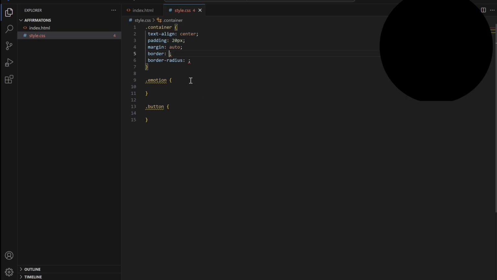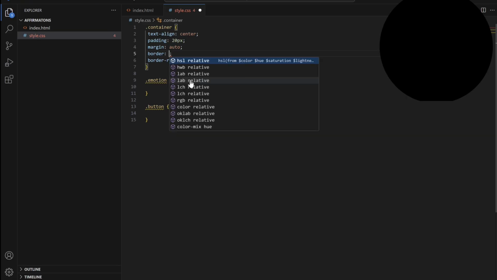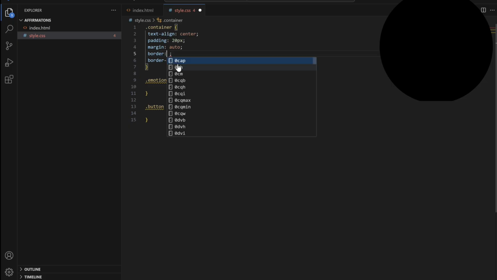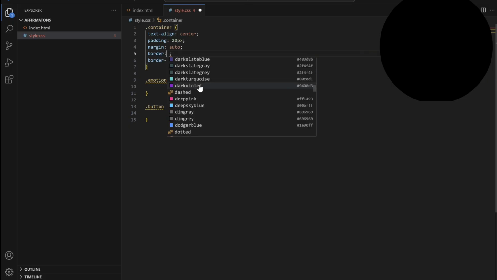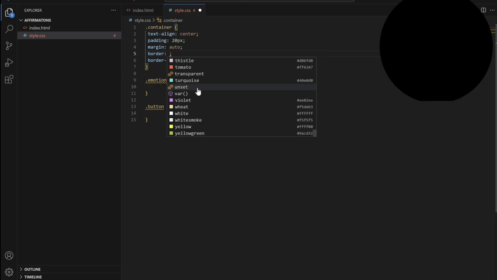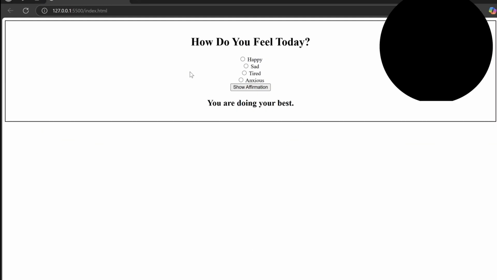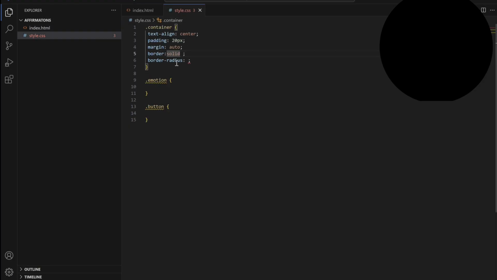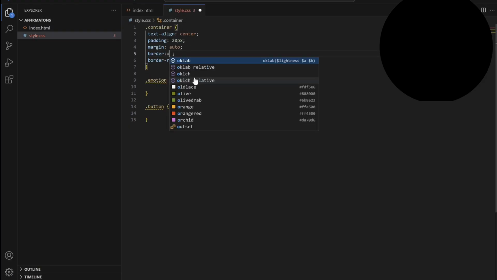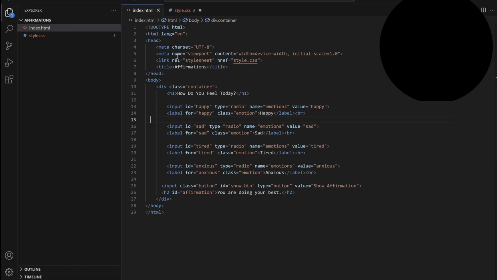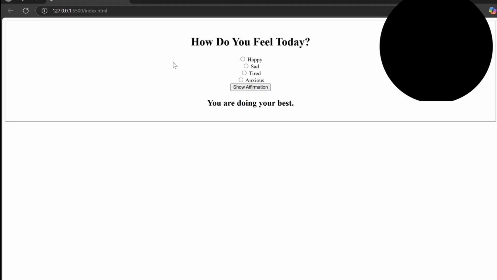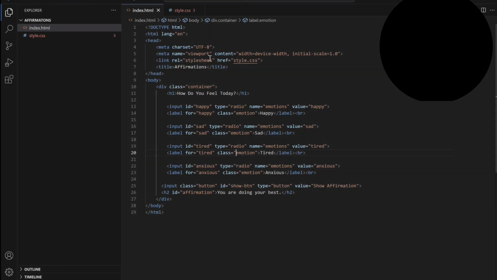My border needs to be, oops, I think it's outset, right? I think it would be outset or solid. I probably do solid. Let me see, what does solid look like? Okay, that's not bad, but I think I want it to be outset. Is outset even one? Yeah, I always like it when it looks like that.